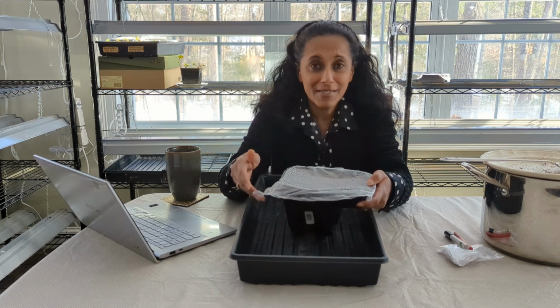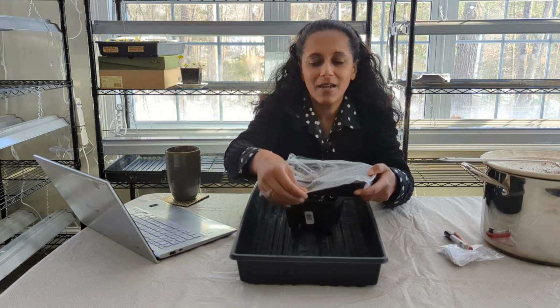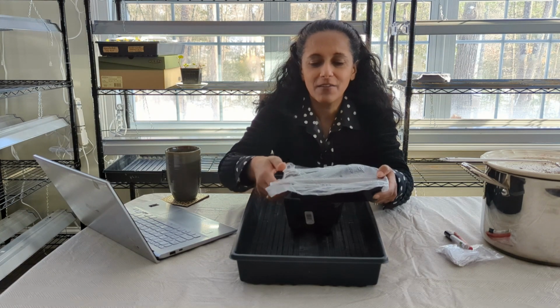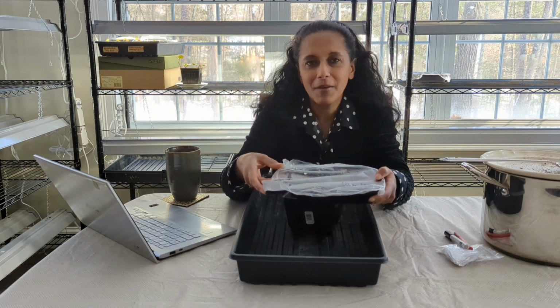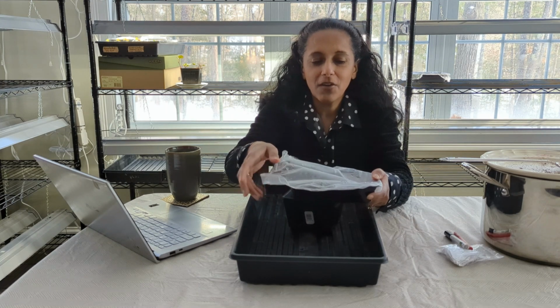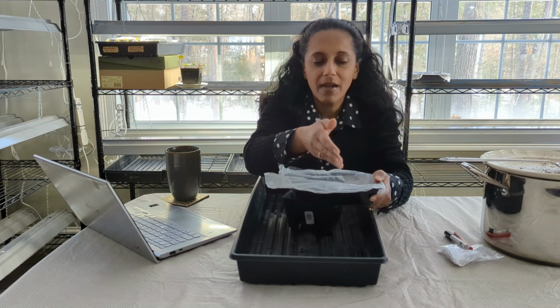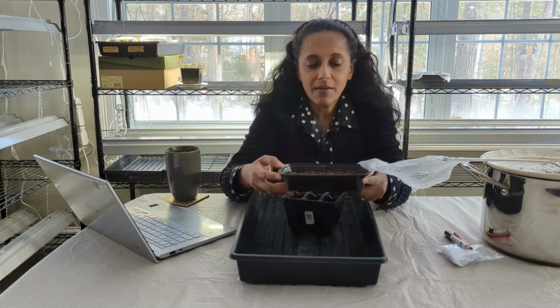And when I'm checking my seedlings every morning when I'm having my coffee, a lot of times I'll just pull the sides of my saran wrap to get some of the condensation to come off, but you don't have to do that. All right, I'm not going to take this fully off because then I'll remember what's on what side. So it looks like the Swiss chard has just started to come up.